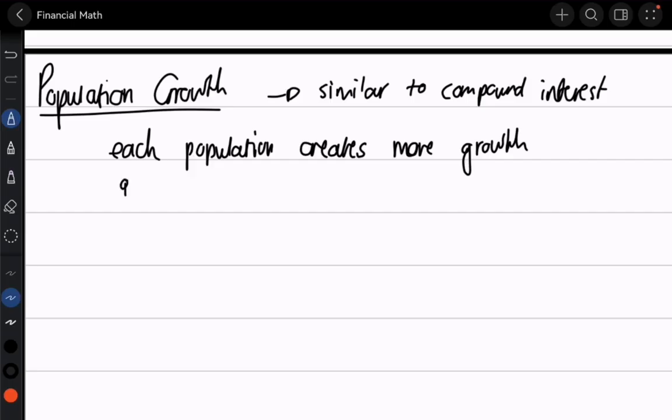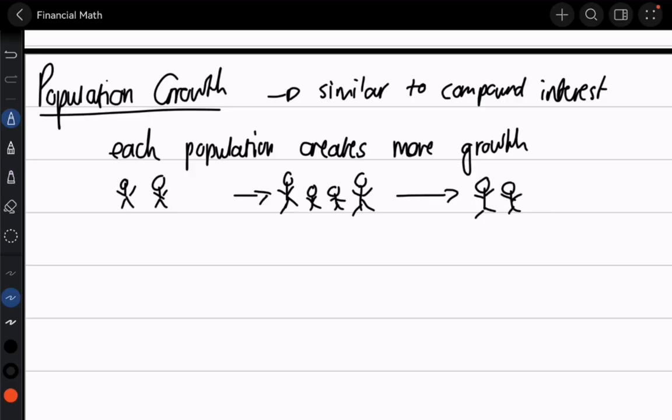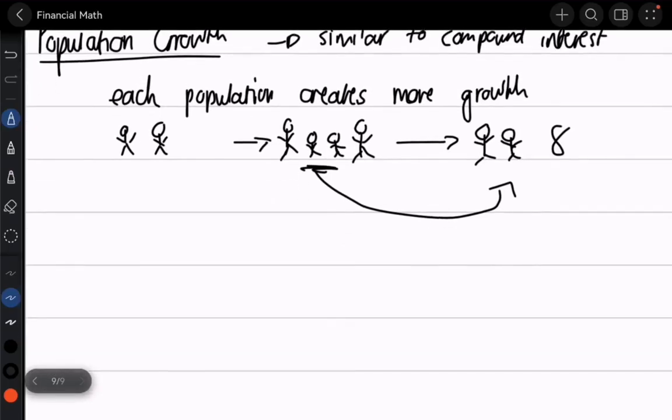It's like what I was saying. There's 2 people. This is person 1 and person 2. Then they make babies. Now there's a total of 4: the baby, the other baby, and the two parents. Now on top of those 4, it's going to grow, and now we're going to have 6 people, for example. So you see how it's growing. Population creates more growth. They had a baby, those babies are going to have babies. Now we're going to end up having 8 people or even more. That's what we're talking about when we say population growth.